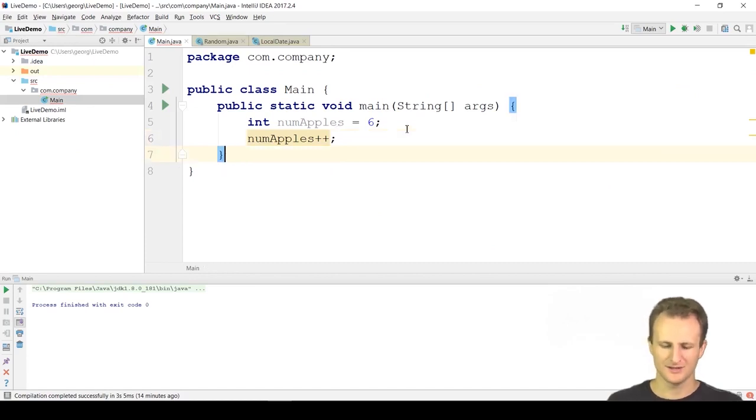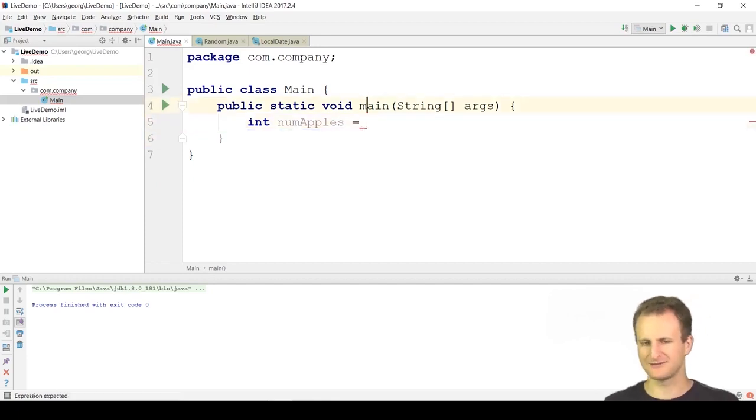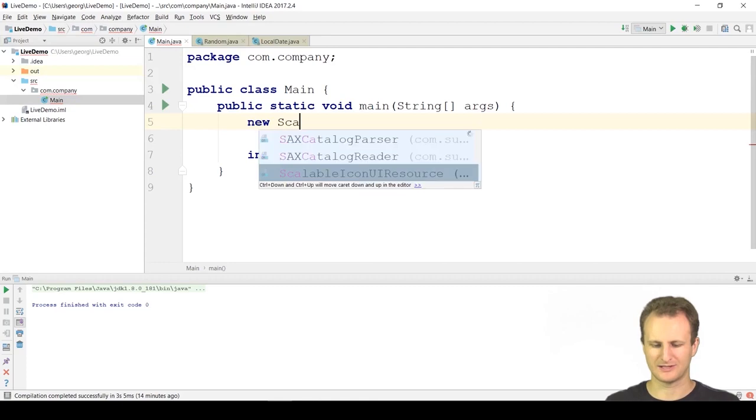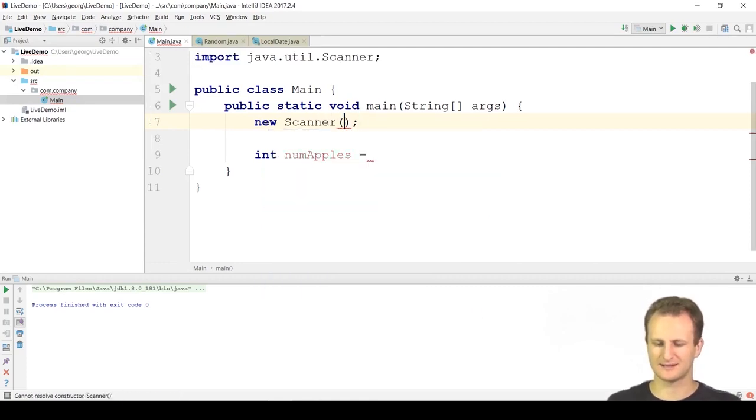Let's do that actually. So instead of having our number of apples initialized with a compile time value of 6, which will always be 6 if I don't change it to something else, instead of that, let's use a scanner. So I'll say new Scanner, which initializes an object which reads from somewhere. Where does it read from? Well, I supply that as an argument to this scanner initialization. So I'm saying, scanner, please read from System.in. This is the standard input output for the system, meaning this is the console input. Usually the standard input output for a system is the console.